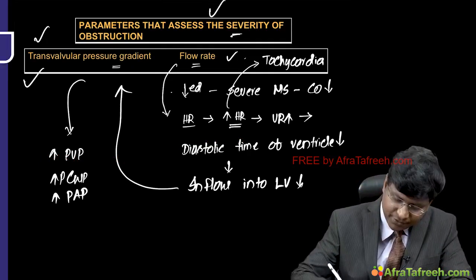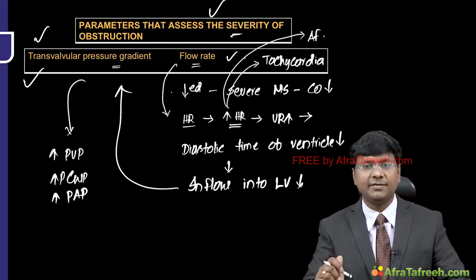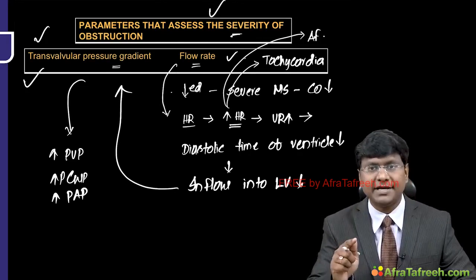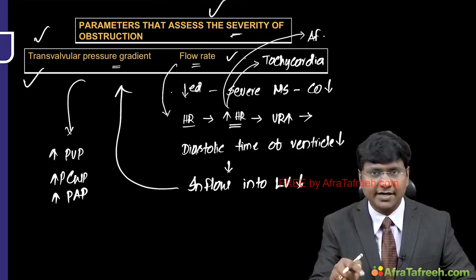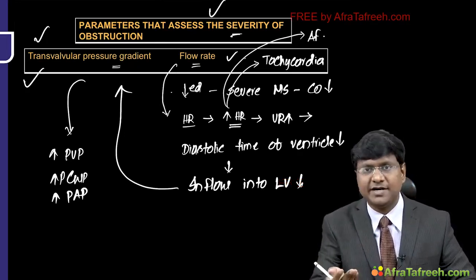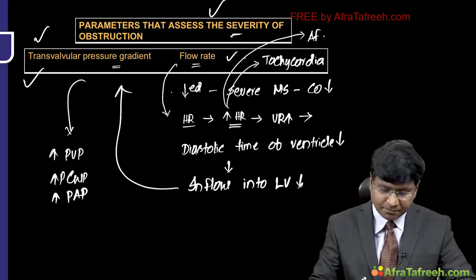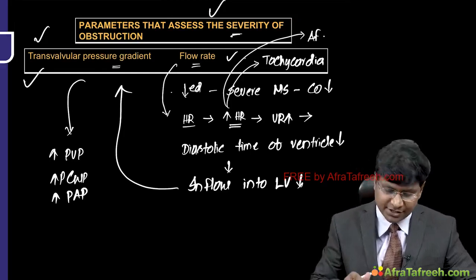And the other scenario where there can be an increase in heart rate, particularly in mitral stenosis, is in patients with atrial fibrillation. In mitral stenosis, there is development of a very important complication called atrial fibrillation. And in atrial fibrillation also, ventricular rate increases, diastolic filling time decreases, and there will be an increase in the transmitral gradient causing the pulmonary edema, right? So that is about your pathophysiology in patients with mitral stenosis.